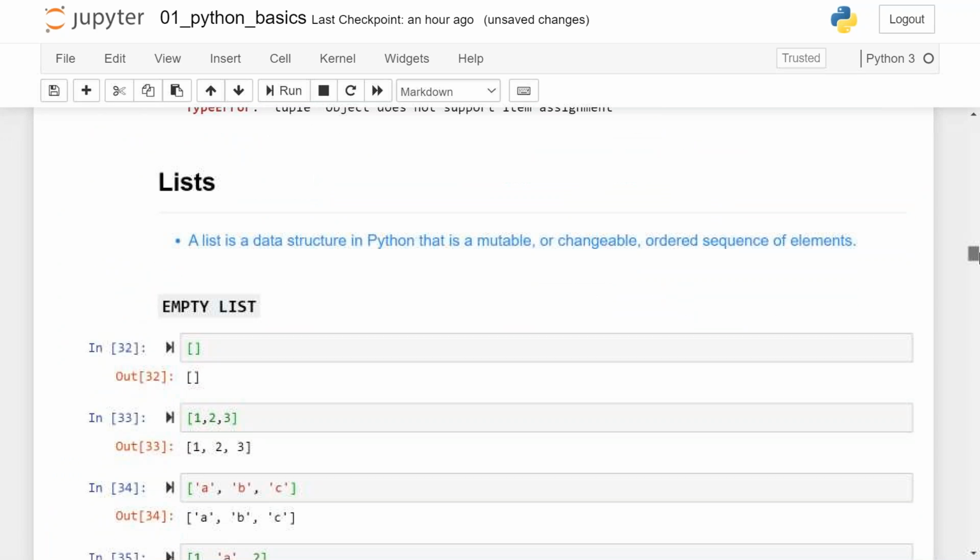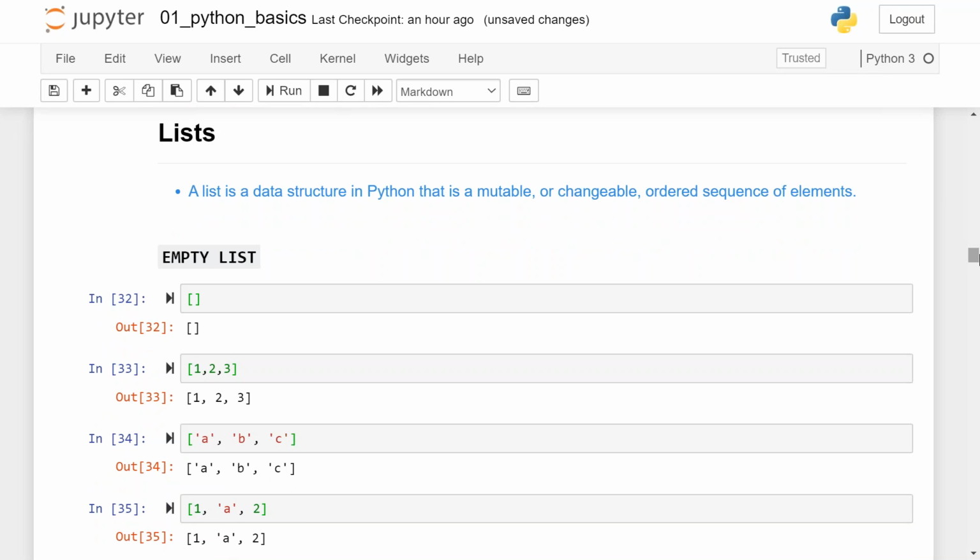Now I have to come to data structures. What is the difference between a data type and a data structure? Data types are basically the foundation elements. For example, I say i is equal to 10. 10 is only one value. I say s equal to hello Python. I create a string hello Python. But when I have to store many values together in a structured format, that is called a data structure.